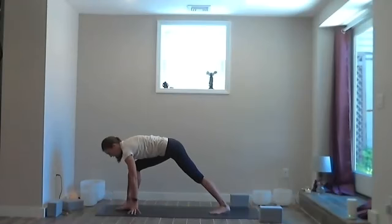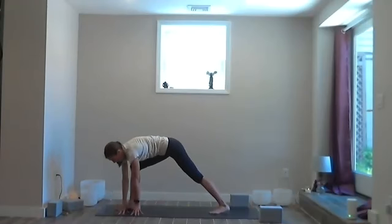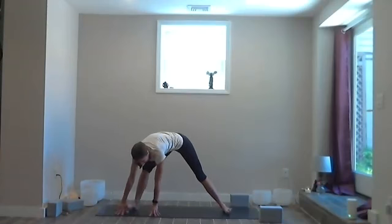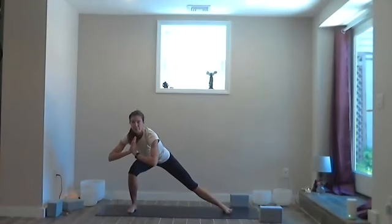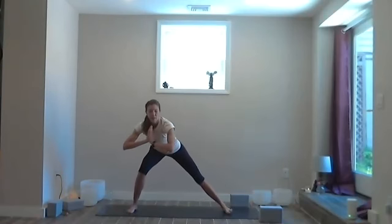And then we'll exhale, bring hands towards the inside of that right foot, and then pivot our feet towards the long edge. Let's exhale into our low lunge on the right, Skandasana. Breathe out and in. And then exhale, let's come to the middle, bending the knees, pointing the toes outward, Utthita Konasana.